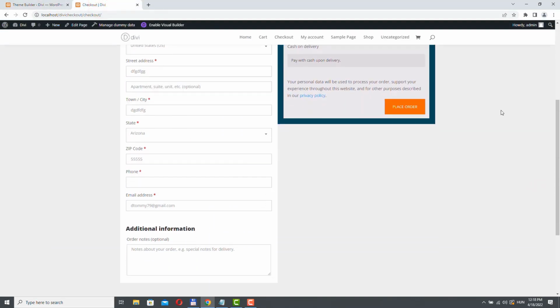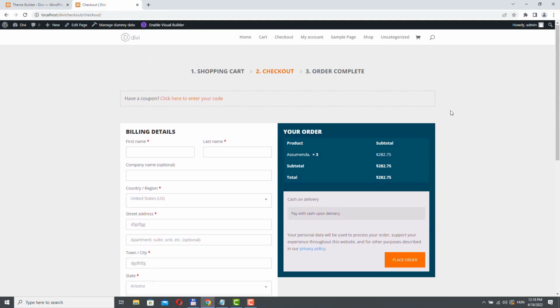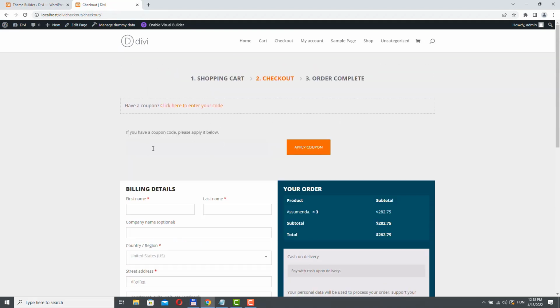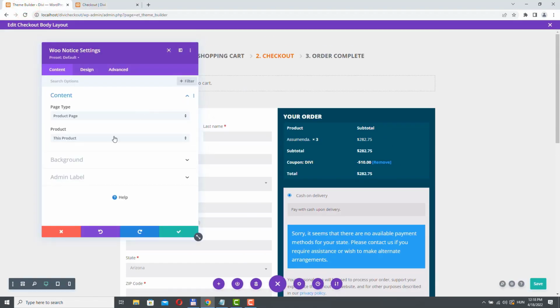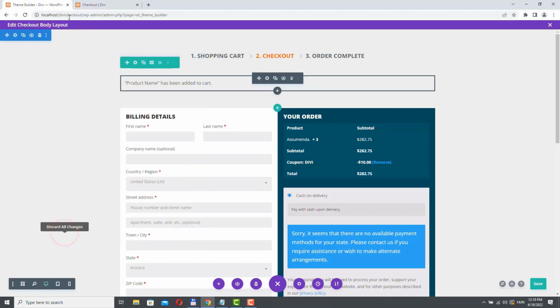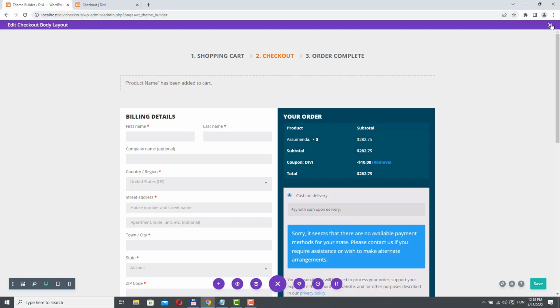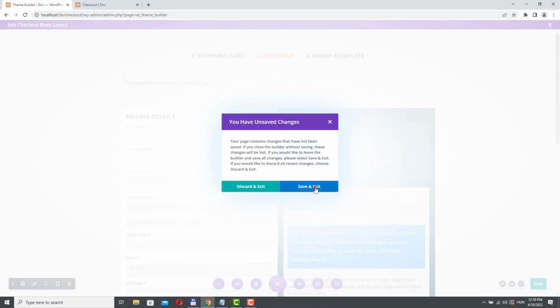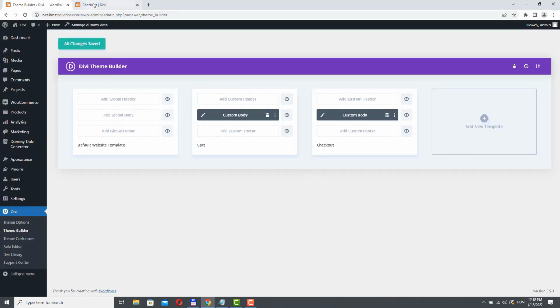Okay, now we have a really nice looking checkout page, but I am not sure why we can't see the field here. I don't see any option for fields. Okay, it doesn't matter. We can just leave here, save. Let's make sure everything is saved.